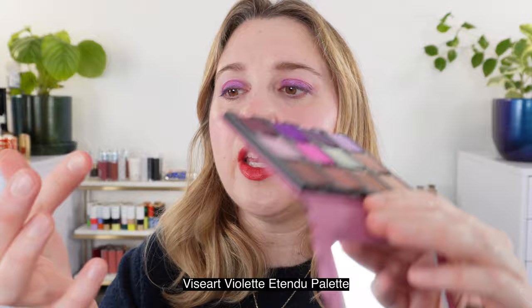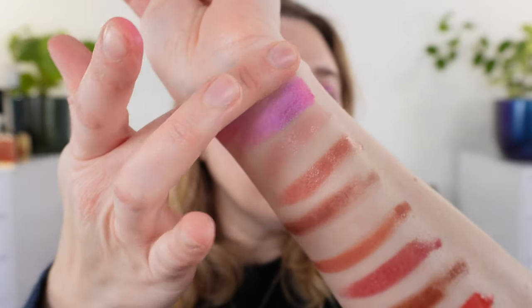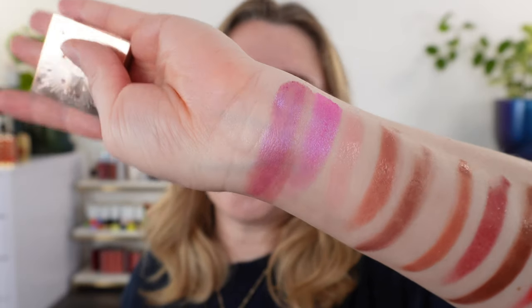As for the RMS Lip Lights, I really love these — they feel more like a lip butter versus a lip gloss. They give great shine and I've been wearing them a lot. Moving on to the Charlotte Tilbury — I did want to take a look at this shade from the Viseart Violette palette to see how it compares. The Charlotte Tilbury is a little bit more blue, and the blue iridescence isn't quite as noticeable as it is in the Viseart in my opinion. They're obviously pretty different, but if you missed out on the Charlotte Tilbury — since it's limited edition and I don't know if they'll restock — the Viseart is probably the best option out of what I have in my collection.